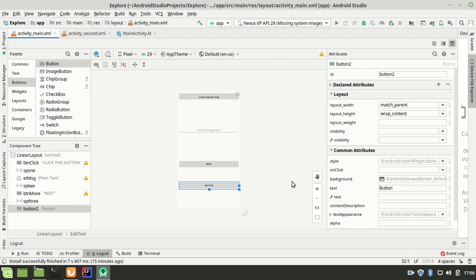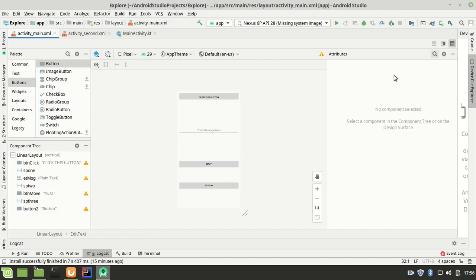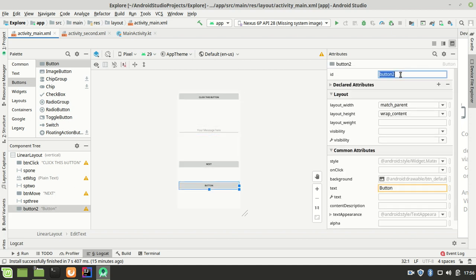For this button, we are going to give it an ID. So we can say BTN, we can call it share. So let's click on the button, and we can give it BTN share. So we have that.